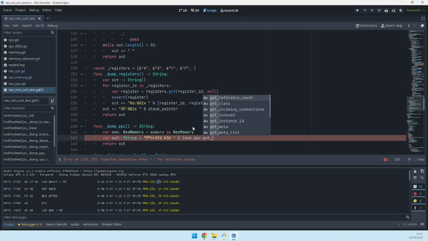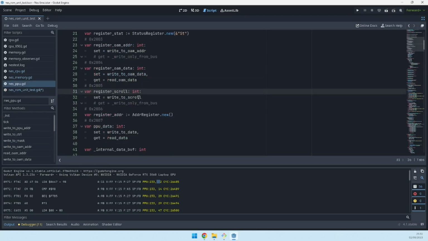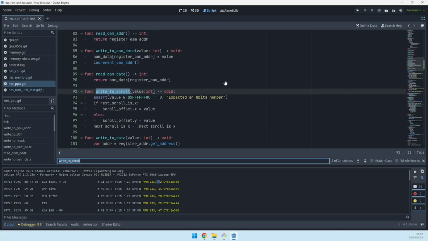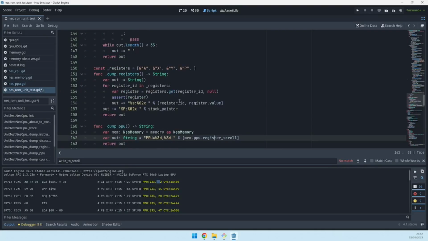Get register scroll dot. Do I need a dot value? That's right. Oh, it's a write only. Write to scroll, blah blah blah. Okay, I have scroll offset. This is what I want. Perfect.